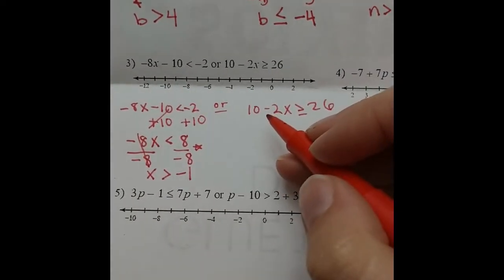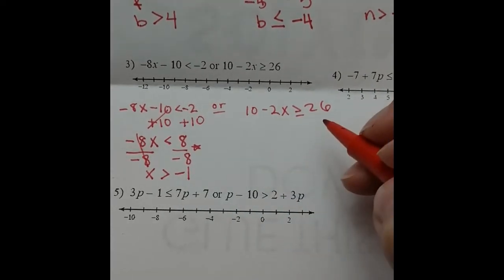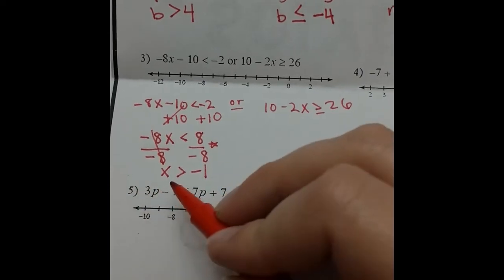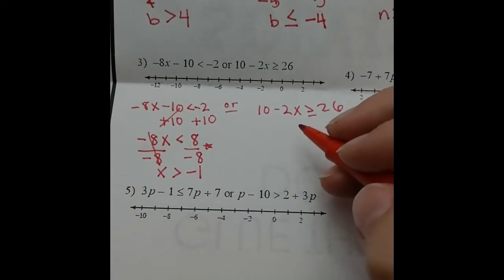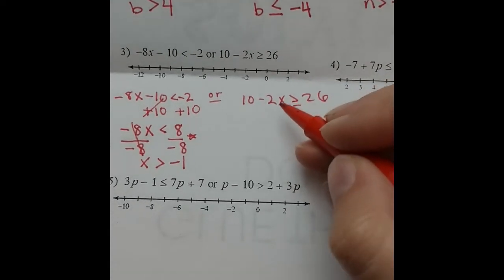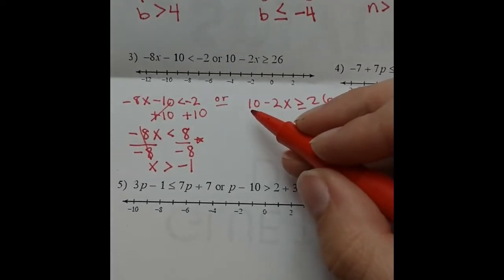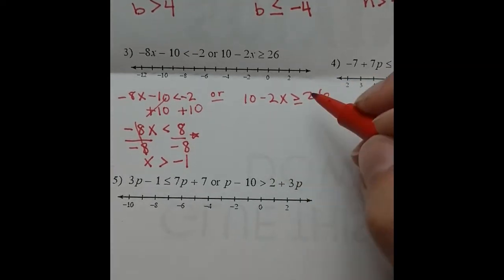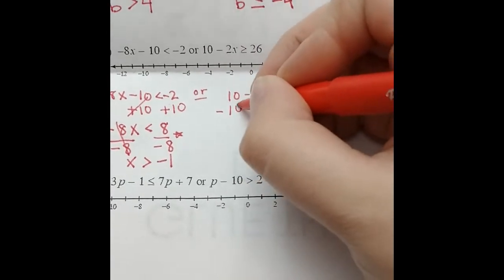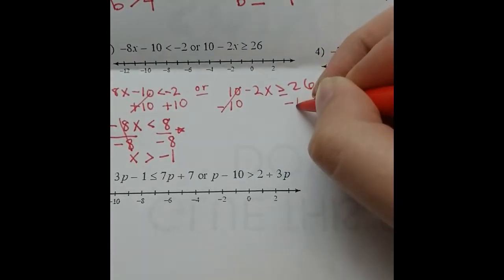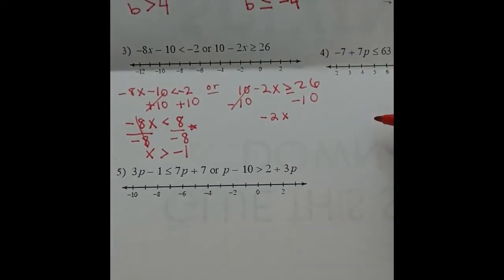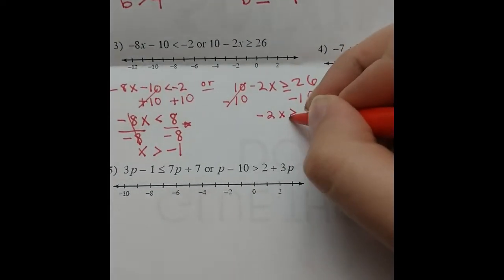So even though we see this minus, our brain probably wants to go ahead and add over to the 2x, but we typically want the variable on the left-hand side like we do over here. So it's best to get rid of this 10 instead of deal with this 2x, because we like where x is right now. And even though we may think, okay, I want to add 10 over, well, this 10 is positive. So we're actually going to subtract it to get it to cancel. So we're left with negative 2x still on this side. And then 26 minus 10 is just 16.